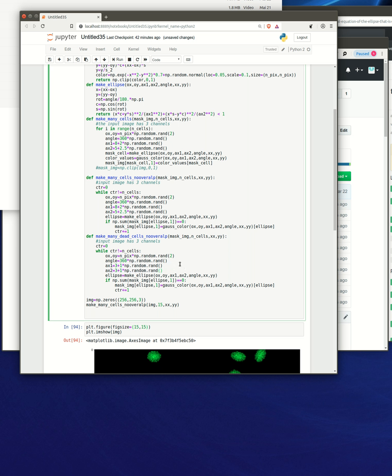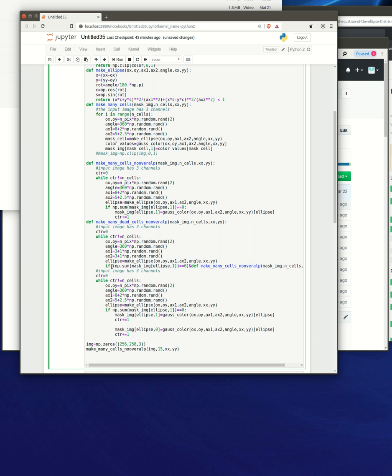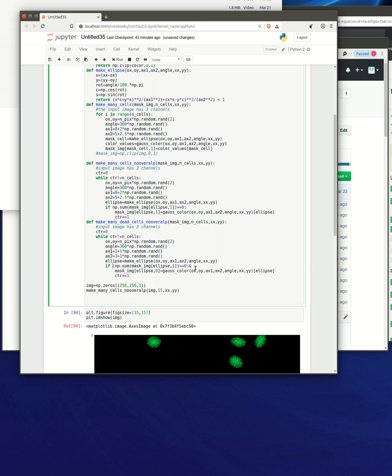And we will make sure that when the condition is met, we put them in the red channel. But we also want to make sure that they don't intercept any green cells, but also they don't intercept any red cell. So if these both conditions are met, then we can add dead cells.